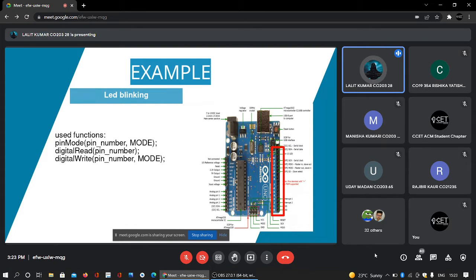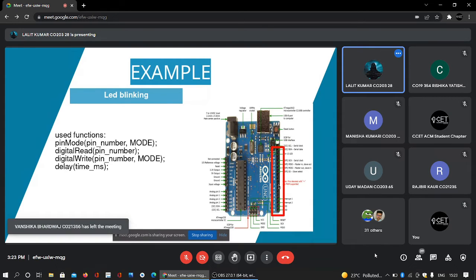For example, if we connect an LED on, let's say, pin number 7 and pass the mode high to the function, then the LED connected on port number 7 in the highlighted area here will glow, and if the mode is set to low, then the LED will stop glowing. The next is the delay time. It decides the delay which will be present between each glow of the LED. The time is passed in milliseconds.